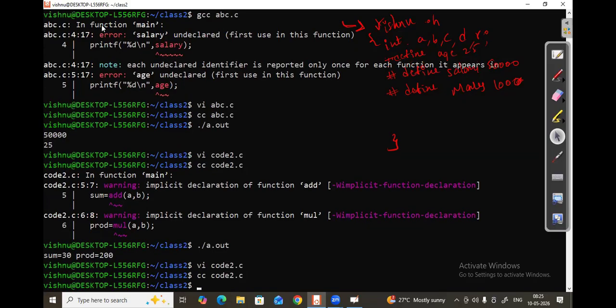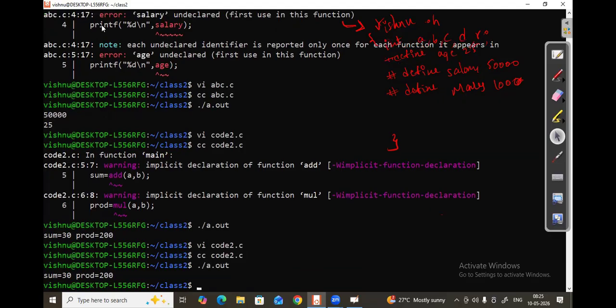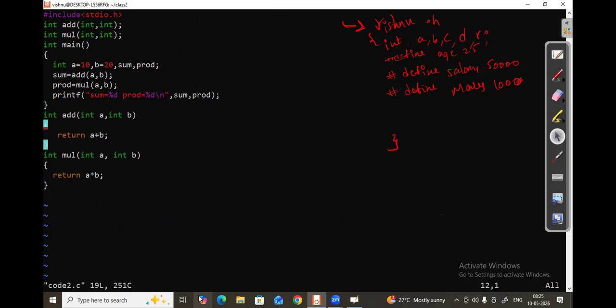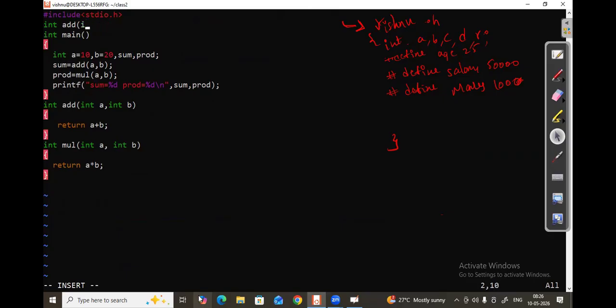See, I'm not getting any error or warning also because I declared those functions. Getting my point? Now see, sir, I don't want to declare functions here. I want to declare these functions in a header file. Okay, fine. Simply you can declare these functions in a header file. Simply include the header file. Getting my point? Okay.